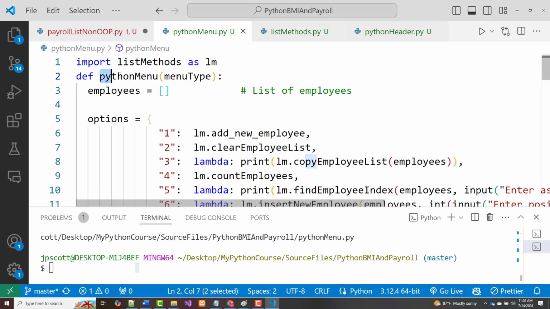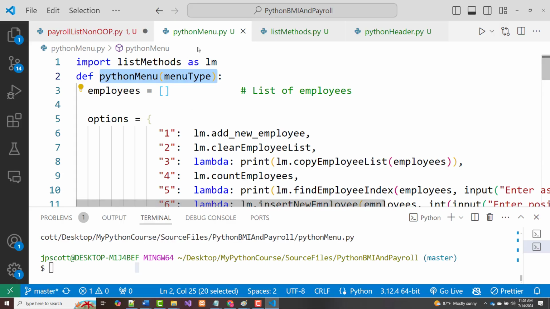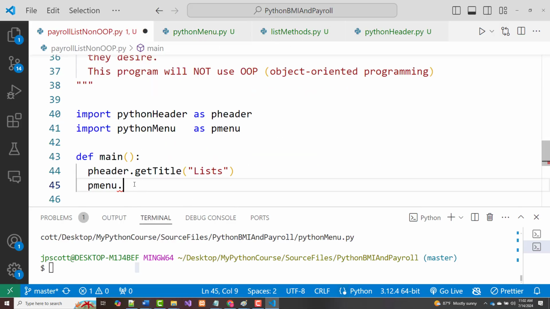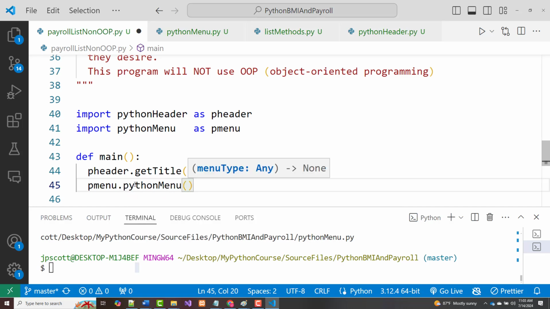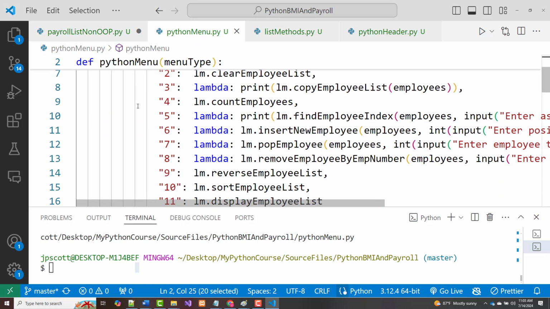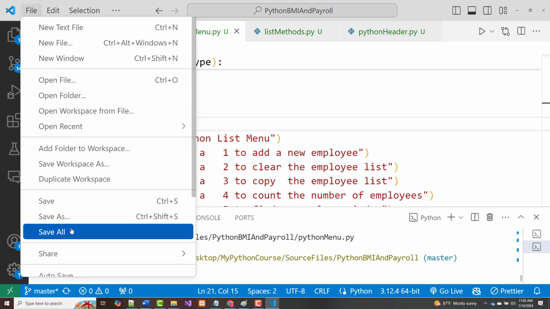We want to call Python menu. And we want to pass in the type of menu. So it's going to be a list. I think that's what we put in here, right? List. Let's see if that changes what we have in here.